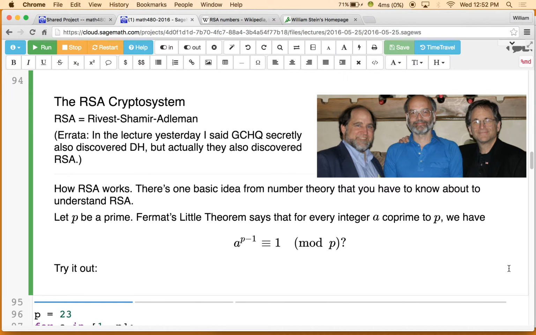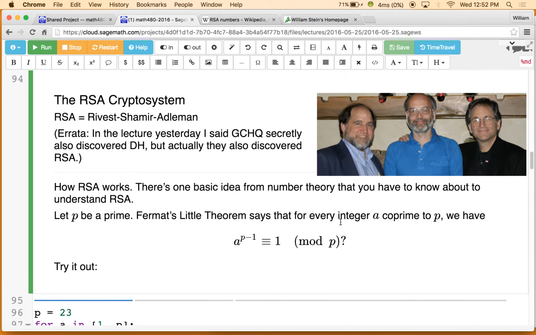Okay, so here's how RSA works. I'm going to tell you what the protocol is. I'm sorry, it's a little more complicated than Diffie-Hellman, and the math is slightly more complicated. However, fortunately, you're math majors, so you can understand it, unlike some people. Once you understand this basic math, you could sit down and implement RSA from scratch, by yourself anywhere, and use it if you needed to. So it's not super complicated.